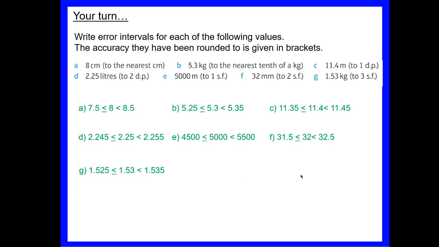So hopefully you can see a pattern in there. You can see that each of our values has a 5 after the number that we rounded. So even where we had this one, the 5's not at the end, but the 5 is after our initial value. Okay, so that's a really good way just to check that you've got these right, that you don't have any odd numbers in there. They should have these 5s.